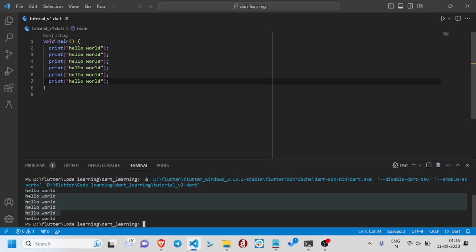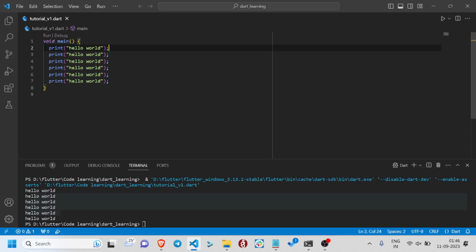The problem was that I had to copy paste it, even type it again and again, 6 times. So I wanted an automated thing. Instead of wasting 6 lines, I want to end it in a single line. Now, that is where this for loop, this iteration comes into the picture.